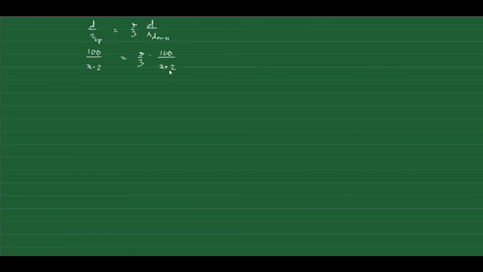You see the variable in the denominator, so this is a rational equation. So I can go ahead and simplify this. So I have 1 over x minus 2 equal 1 over 3 times x plus 2. If we cross multiply, we will have 3 times x plus 2 equal x minus 2. So we have 3x plus 6 equal x minus 2. Something is not right.